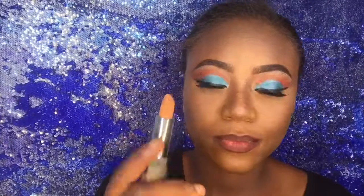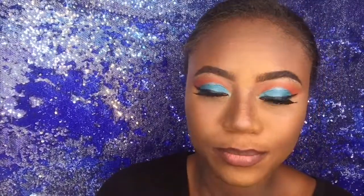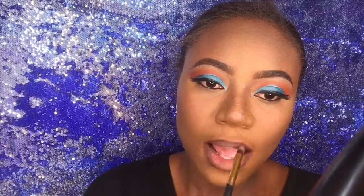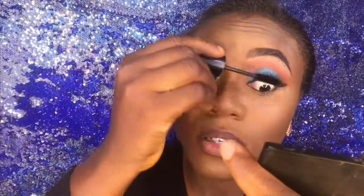After this, I would go in with the nude lipstick at the center of my lip. It's like a peachy nude, and then I'll blend it again with the brush. I'll keep applying until I'm satisfied with the color. By blending it with a brush, I find it looks more natural, and there's no demarcation between any colors that I apply. In case I mix more than one color on my lip, you don't see where one starts and when the other one stops.